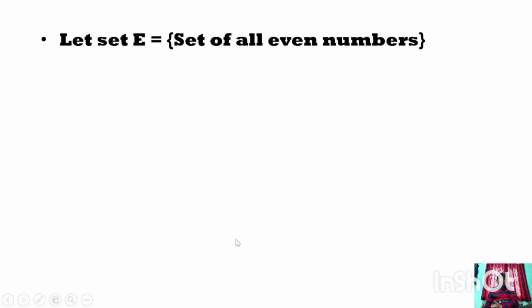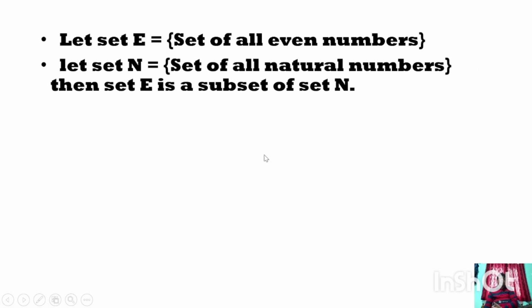Let another set E be equal to the set of all even numbers. To clear understanding about the subset, more example of the subset. Another set N is the set of all natural numbers. Clearly you see the set E is a subset of the set N, with all even natural numbers contained in the set N, and all the elements of the set E are also elements of the set N, but all the elements of the set N are not elements of the set E. It means N contains E, but E does not contain N. That's why E is a subset of the set of natural numbers N.